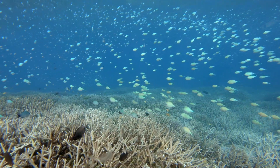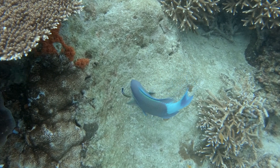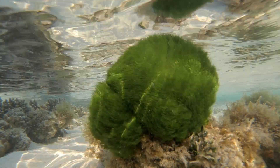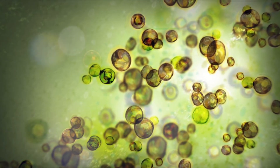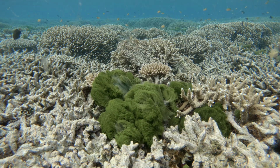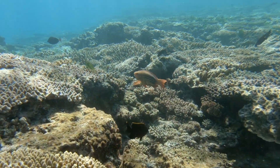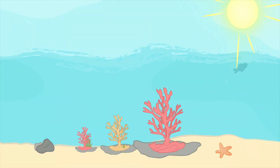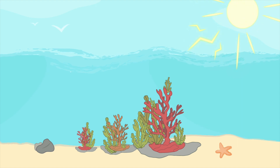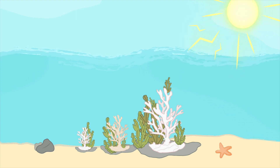Herbivorous fish are one very cool example of this. Herbivorous simply means an animal that only eats plants. This parrotfish and other types of fish that live on the reef like to eat large algae. Lots of different kinds of algae live on the reef, and some are really tiny like the microscopic zooxanthella that live inside coral polyps. Some algae grow bigger and you can see them living right on the reef. These algae provide food for herbivorous fish to eat. Now if the herbivorous fish disappeared, the algae would grow out of control and eventually take the reef over. When the algae take over, they block the coral underneath from getting sunlight. Without sunlight, the coral polyps can't produce the energy they need to live and grow. The coral become unhealthy and can eventually die, which is bad for the coral reef and all the other animals that call it home.